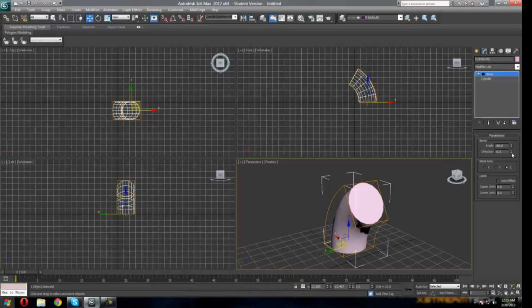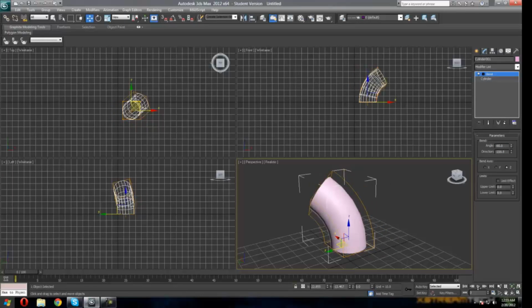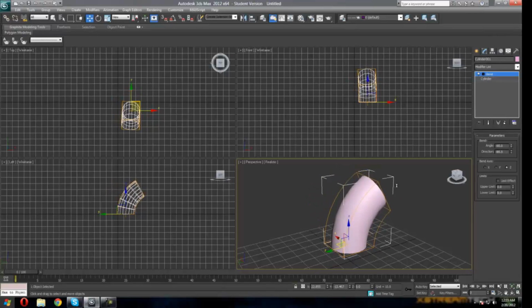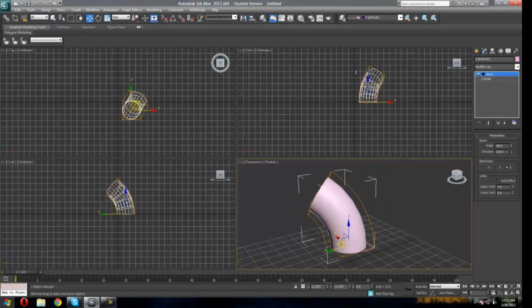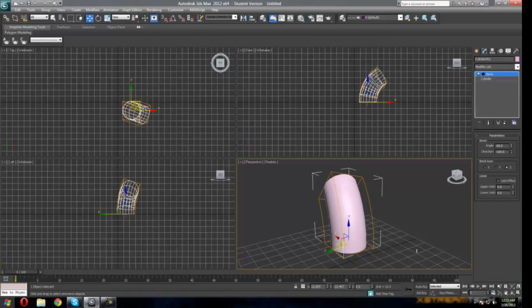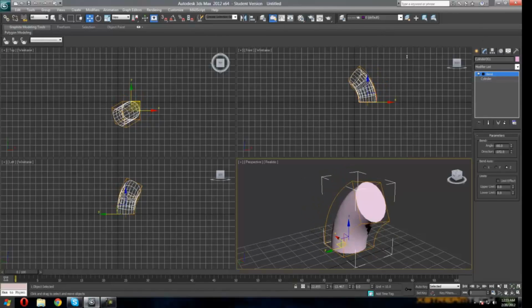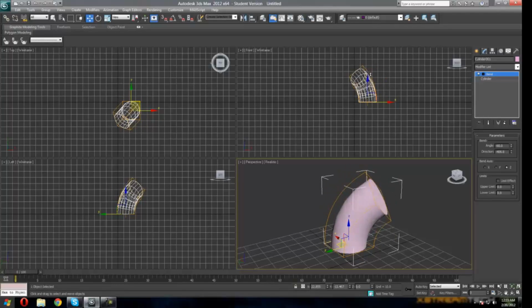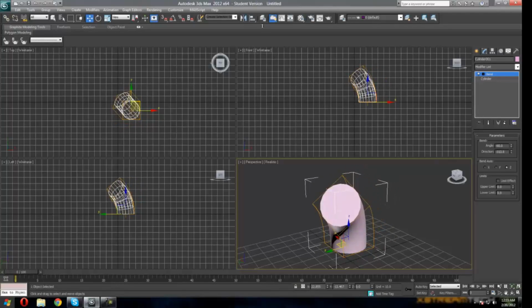And if I change the direction, you can change which direction it goes. As you can see here, it's now spinning around, rather than just going at an angle. I can point it in any way I like. I don't know, if you want to turn a pipe or something, this is how it'd be done. And you can see with the modifiers, the wireframe view over here has changed quite a fair bit.